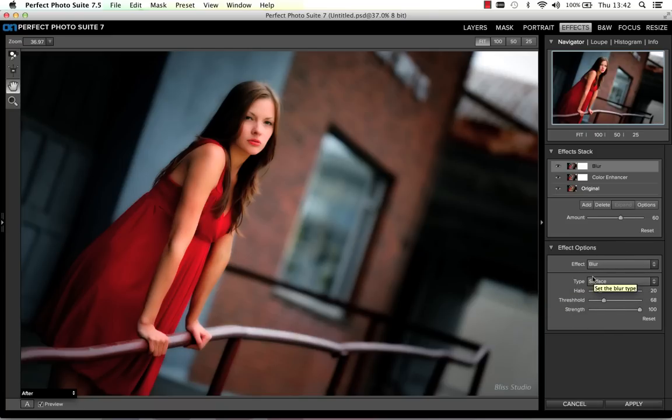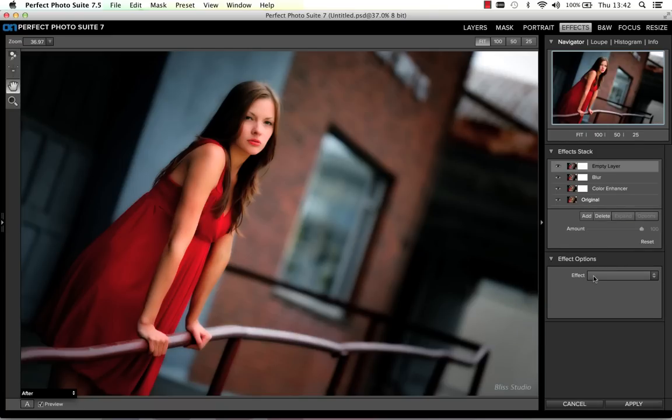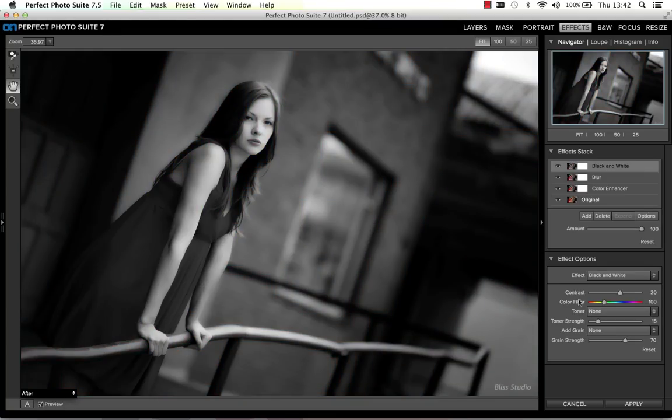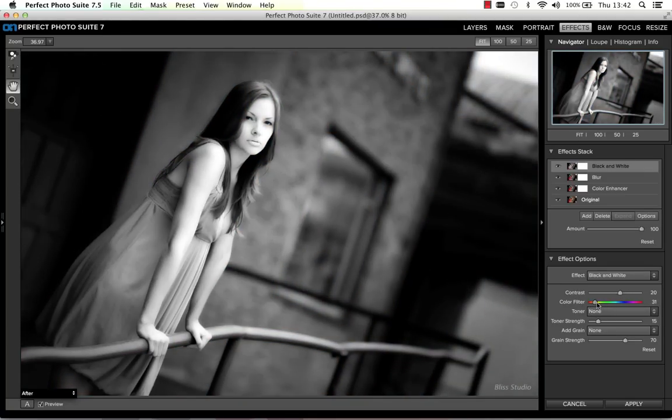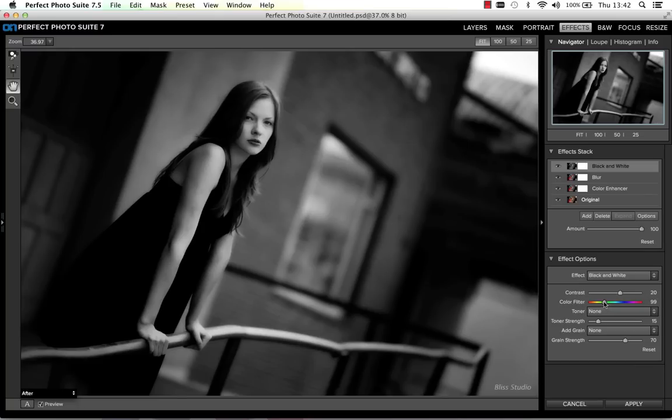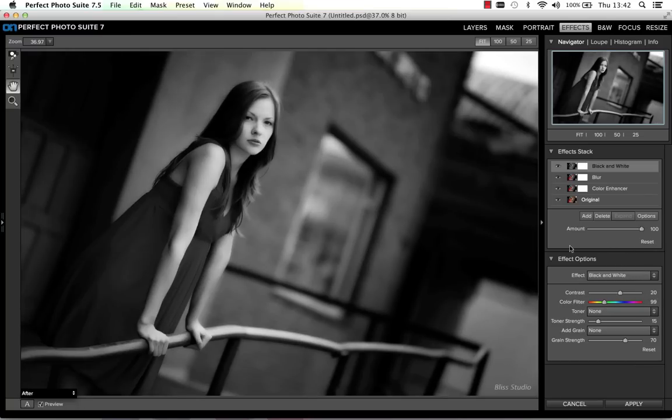If we wanted a muted color effect, just quickly, we'd go effect, black and white. Perfect black and white would be better, but we can then edit the kind of filter. Then we could say, right, okay, 7, 8, 6, something like that. Remember, these are my keyboard shortcuts to go to 60%, so 6 on my keyboard. It's a muted color effect, if that's what we wanted.